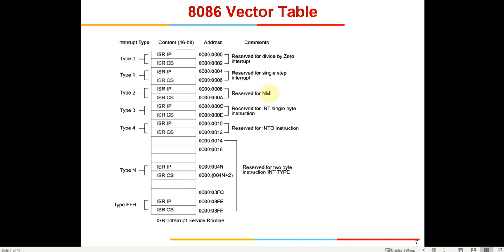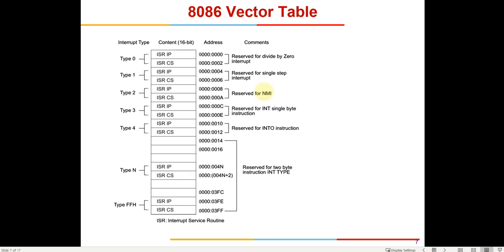Whenever there is an issue with hardware, it could be a temperature or a battery issue or something, NMI will be triggered. Within the NMI, again there could be several conditions, right? Once it is triggered, it might go to NMI, and then it might say, okay, read temperature, read battery. When the NMI goes high, it only comes to know that the microprocessor said there is some hardware issue, and what the issue is, that is not known.